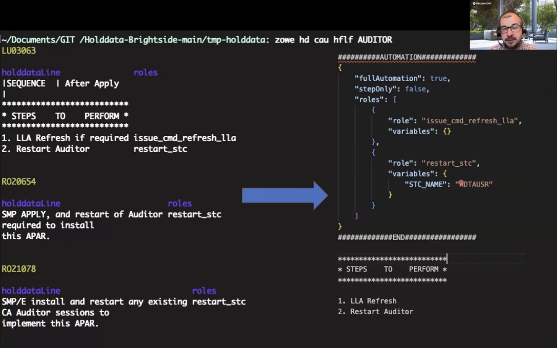In fact, this is something I put there quite randomly. First, it's not the name, or the default name, of the started task for CA Auditor, and also in the final version there shouldn't be a hard-coded name, but rather some kind of variable that could then be replaced through the Ansible engine. Because the power of the whole solution is not in executing only those Ansible roles, but in the effect when you have your infrastructure described or modeled as code.